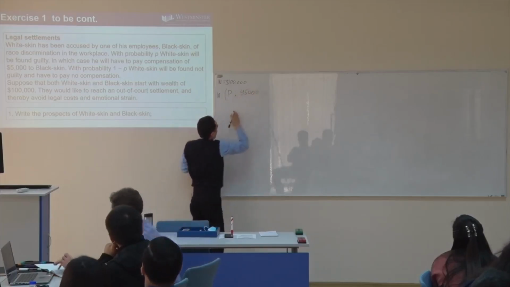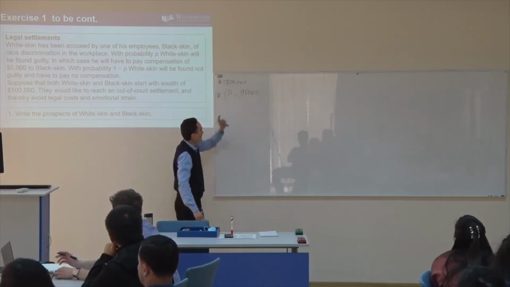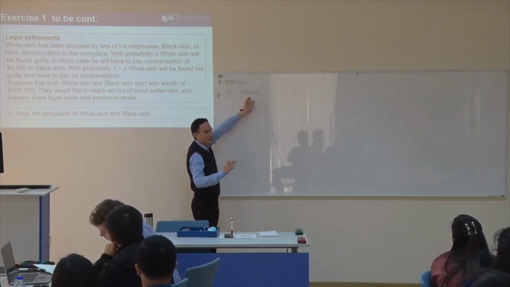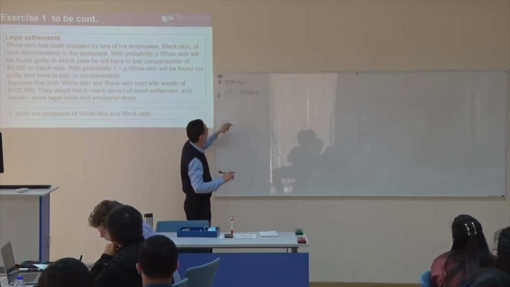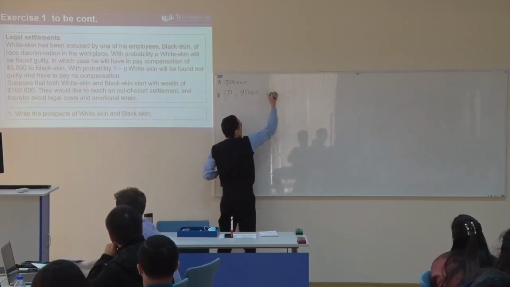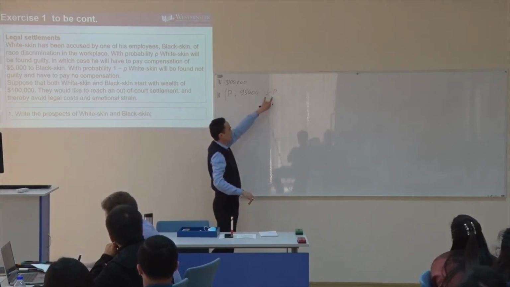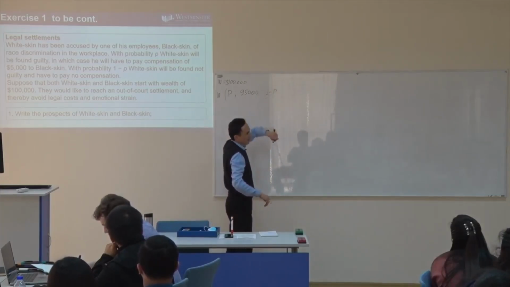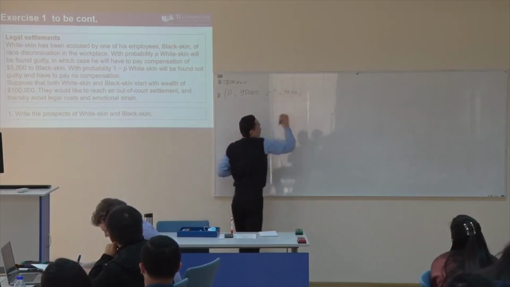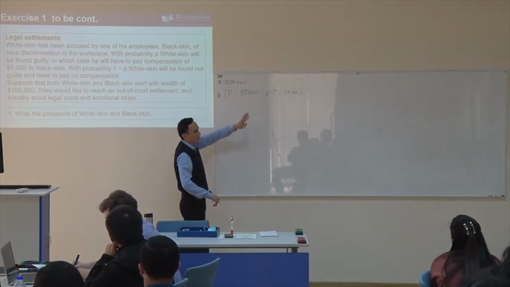95,000, right? Because now he has 100,000. If she is appealing and she is winning the case, then he has to pay $5,000 and his total wealth will be 5,000 less. Okay? And we are saying that this white person has this much probability that he is going to win the case. She is appealing and he is winning. And if he wins the case, then his final wealth is going to be equal to how much? 100,000. He is not going to pay that $5,000 of penalty. Done. With the white person, now we found this.